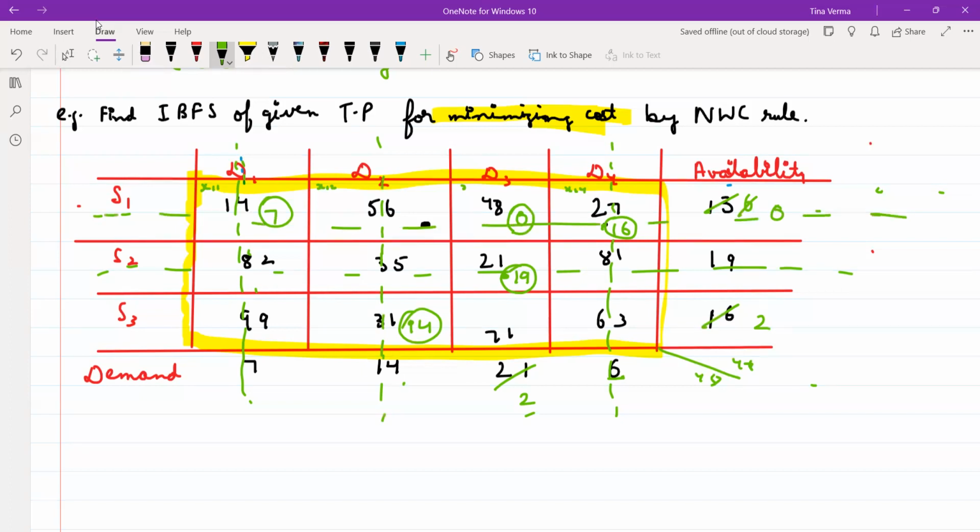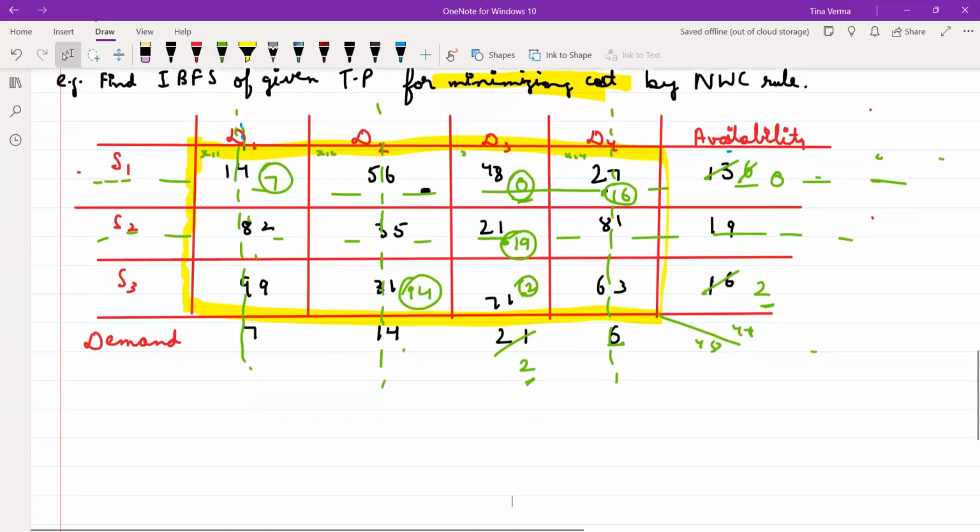Right? And the next you have 71. This is the last entry. You can notice here this is 2 and 2. That means your calculations are correct. Right? So you can notice here this one variable you have got over here 0. That means you have degenerate basic feasible solution.